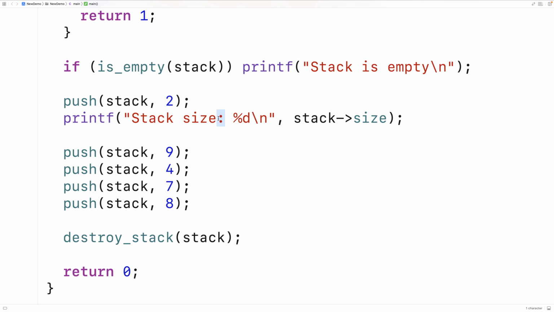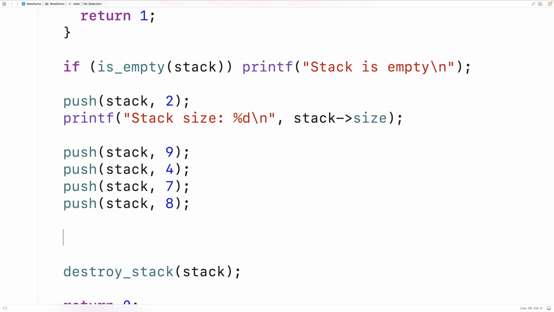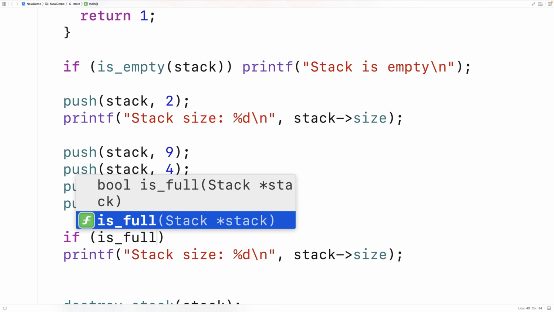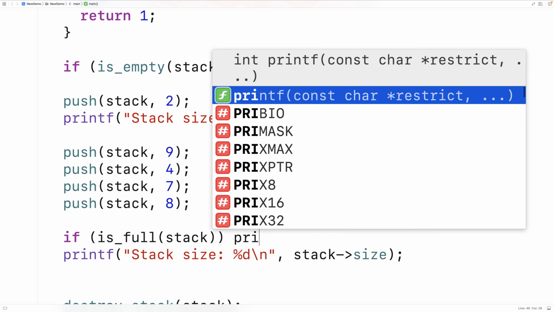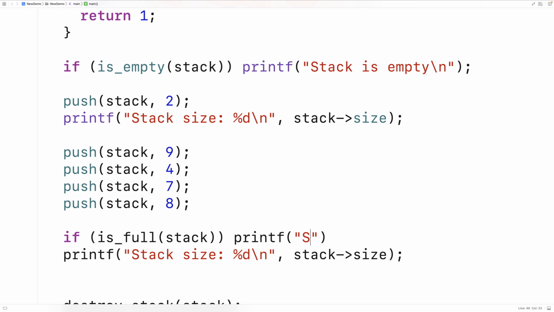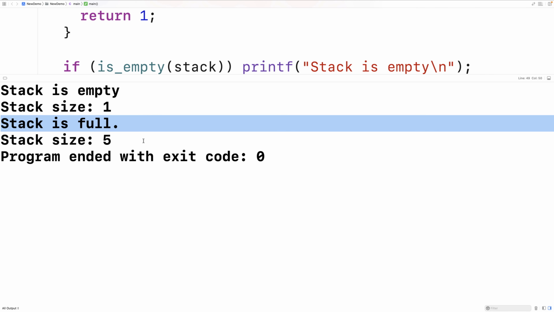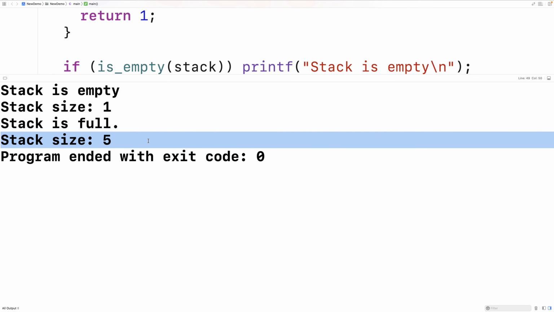So let's check that. We'll output the stack size again, and we'll also output whether the stack is full. So if isFull(stack) printf("Stack is full\n"). So we'll save and run this. And now we get "Stack is full", and we have a stack size of 5.